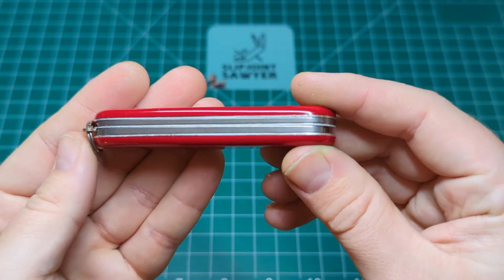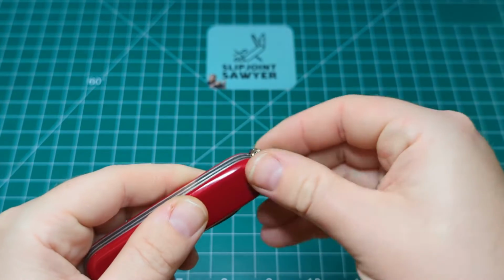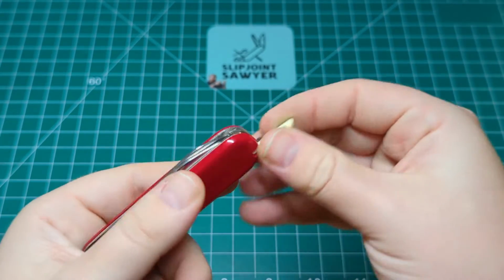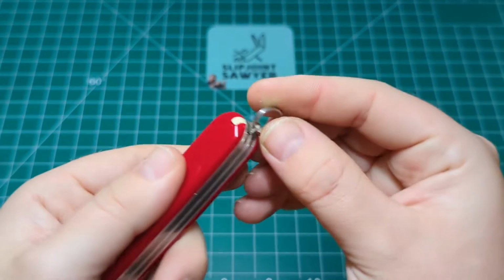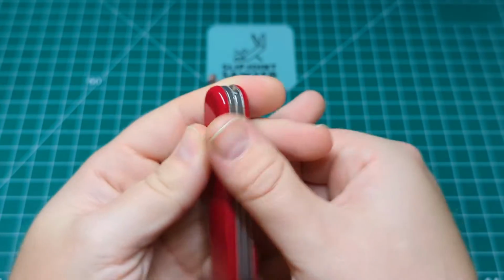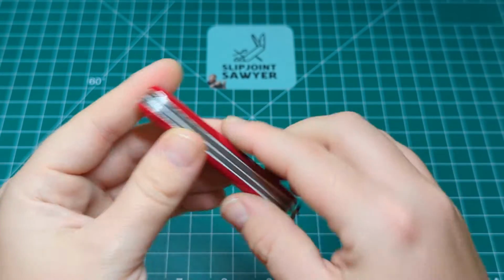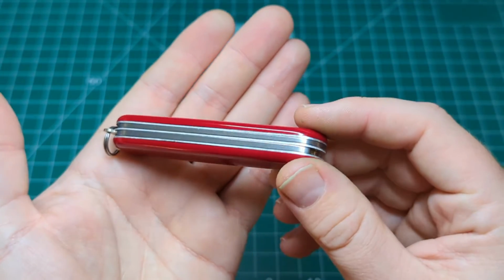We're looking at a 2-layer design here with no back tools, but we do have a couple of scale tools here. We're looking at the tweezers on the front, and on the reverse you have the toothpick, and along with that you have the keyring on the back as well. As I mentioned, no back tools, so nice and clean and really comfortable in the hand. Corkscrew can be a little bit uncomfortable for hard use, but without this you haven't got that problem at all. And this is a 2-layer design, as you can see from the stainless springs on the back there.